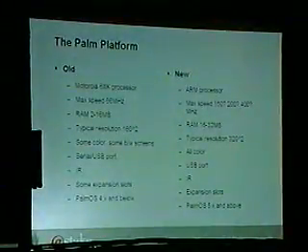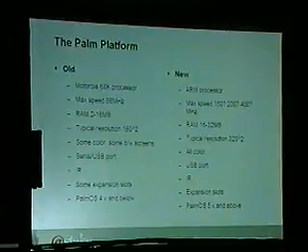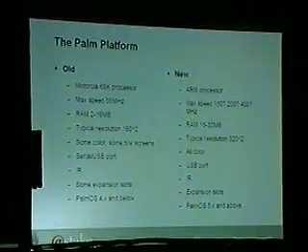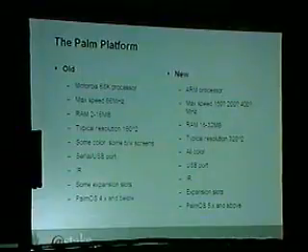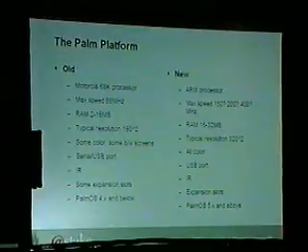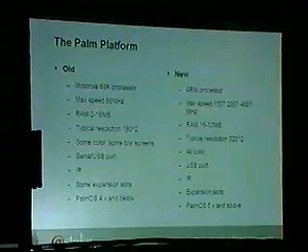So let's keep going. So the Palm platform has really been in transition. I think a lot of people know this, so I'm not going to spend much time. You've got the old and the new, right? The old is all based on the 68,000 core processor. They call it the Dragon Ball processor. It's basically the 68,000 plus a bunch of additional circuits to make it possible for you to build a small form factor computer.